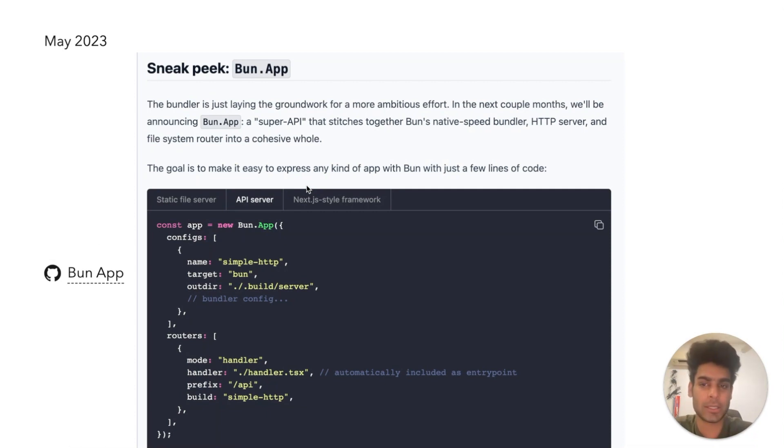Just as I was thinking about this, I saw a new release from Jared Sumner. Part of his BUN Bundler release was this small sneak peek called the BUN app. BUN was facing a similar problem, and Jared thought of a really nice way of expressing it — he broke it down into small routers. A router is a small section of your app, normally under a specific prefix, which is being handled a certain way: a certain number of plugins are applied, it's being built to run on the server, deployed to the client, or served statically. Using the same API, he was able to show a static file server, an API server, and a Next.js file system routing based framework. I really liked this idea and wanted to see how much I could bring to my world of VEAT and Node.js.